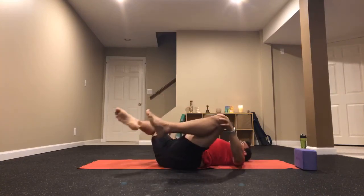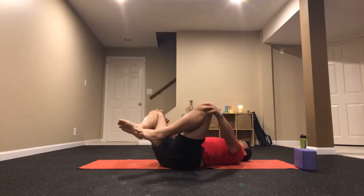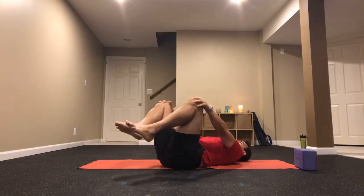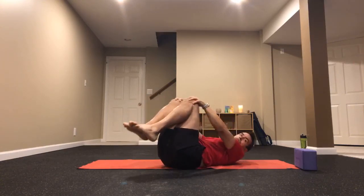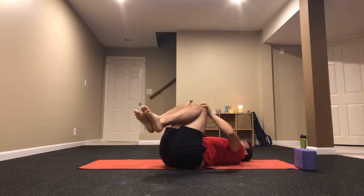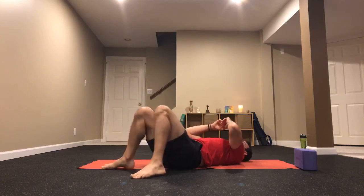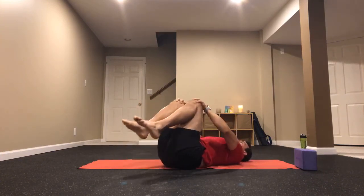Let's go ahead and switch directions on those circles. There we go, like egg beaters. Getting them going. Again, if it bothers your back, those heels can stay right on the ground. We can still do this and just move those knees around, or at least have one foot on the ground. All right.